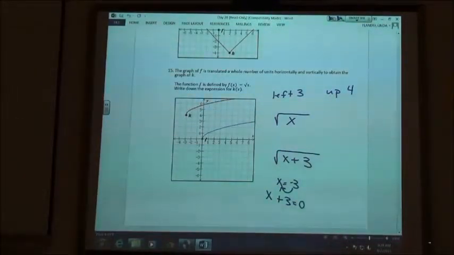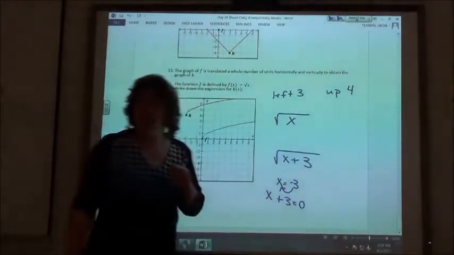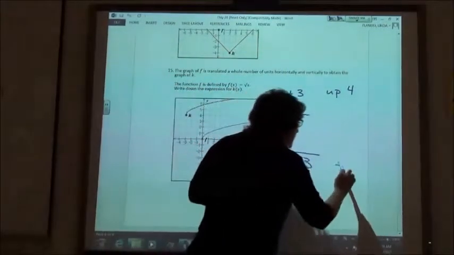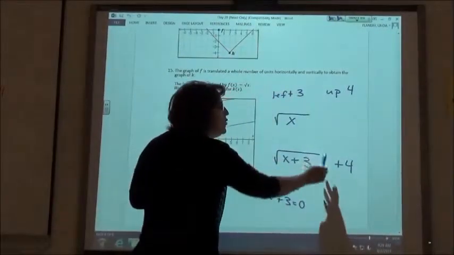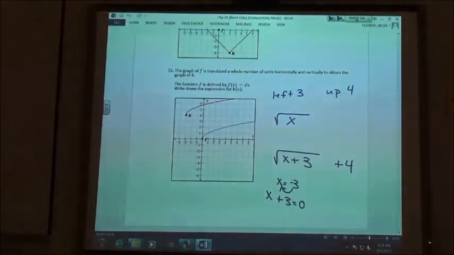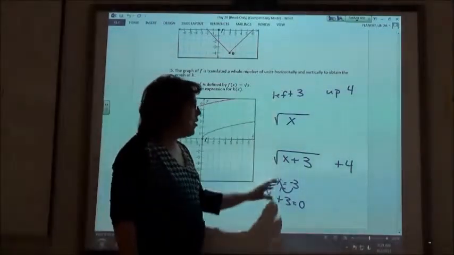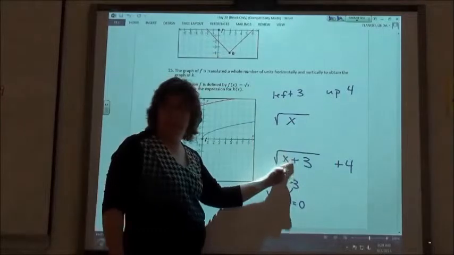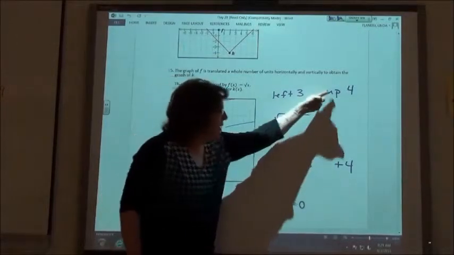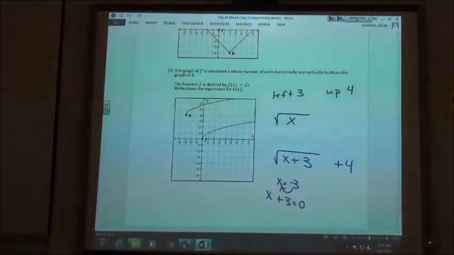And what's going to go on the end? Plus 4. Make sure when you type it in, you get it out from under the square root. It's off on the end, not under the square root. When you type it in, it wants to try to type it under the square root. So always think about this being the opposite under here with your x. And that, of course, is the same, because I didn't have to do any solving with the y.